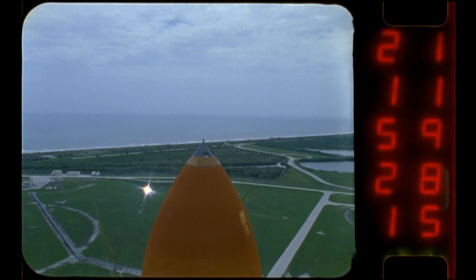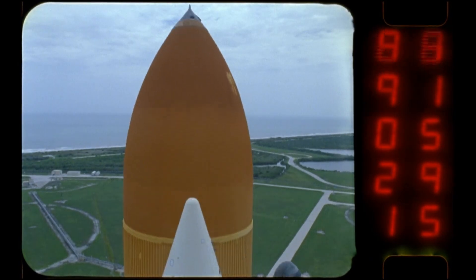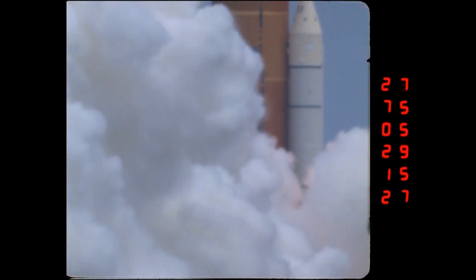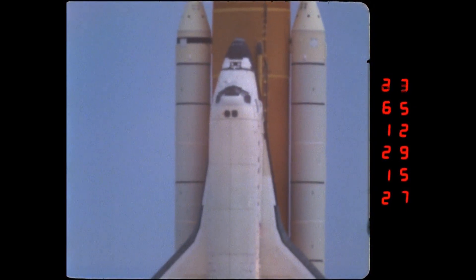What you're going to see is what I consider to be the best of the best state-of-the-art imagery on both film and high-definition video that the Space Shuttle program is capable of producing today. Not only does it serve a technical purpose, and we'll get into a lot of that detail as we get into the movies here, but it also serves as an enormous inspirational and educational aspect for all of NASA's stakeholders.